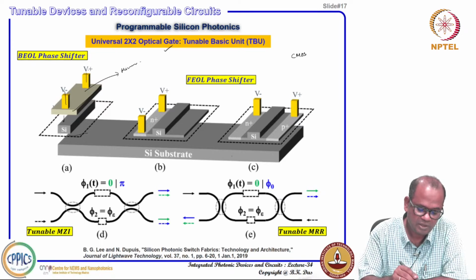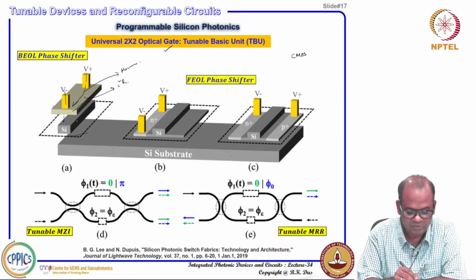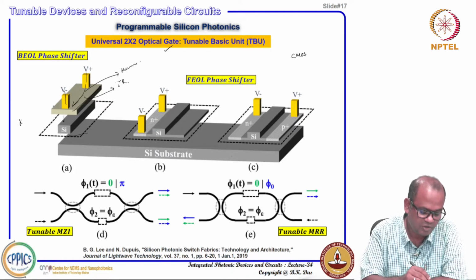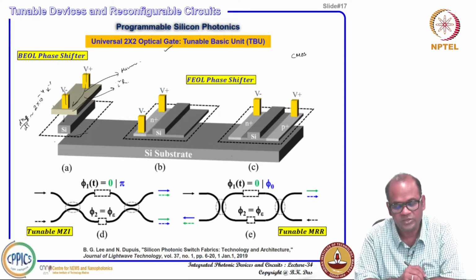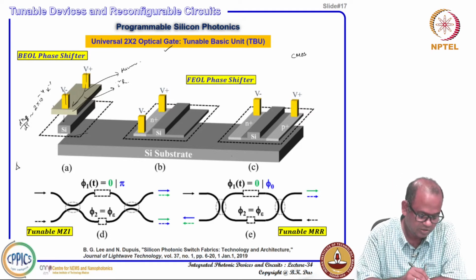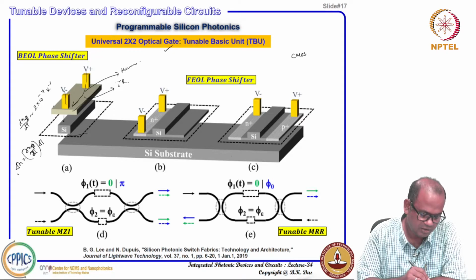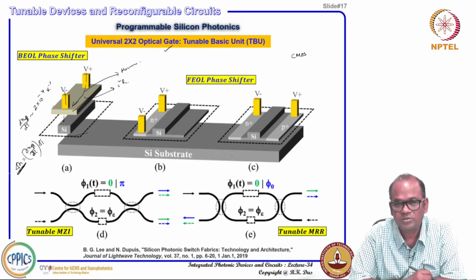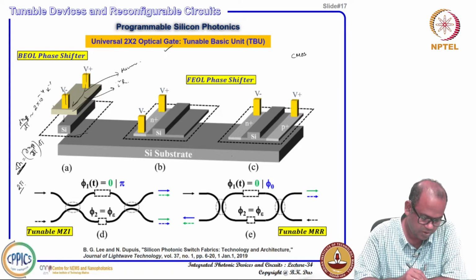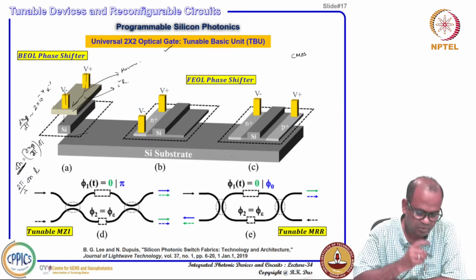and then you can have a bias, V plus and V minus, so that current can flow in this direction, and then you have I square R Joule heating effect that will transfer the energy to the silicon. Because of the thermo-optic effect, dN effective by dT is in the order of 2 into 10 to the power minus 4 per Kelvin. So, that type of refractive index change, if delta T is the temperature change, then delta N effective is dN effective by dT times delta T, and this delta N can change the phase shift, that is nothing but 2 pi by lambda, delta N times L, the path length.